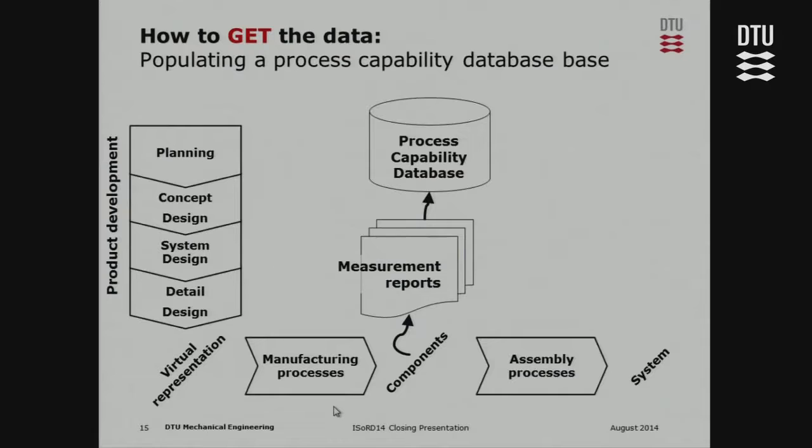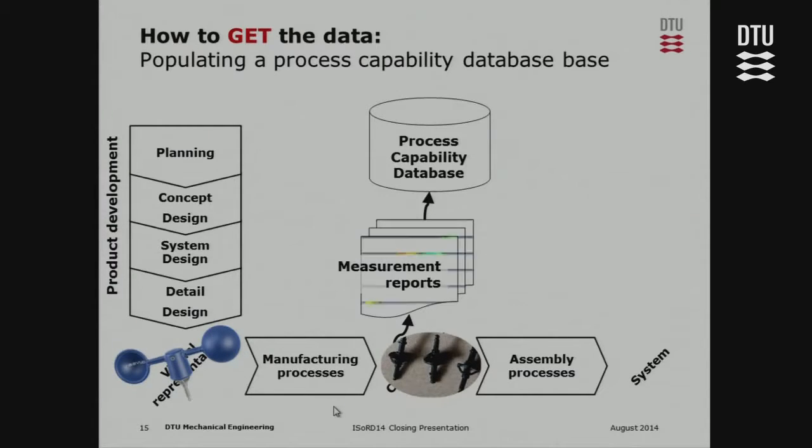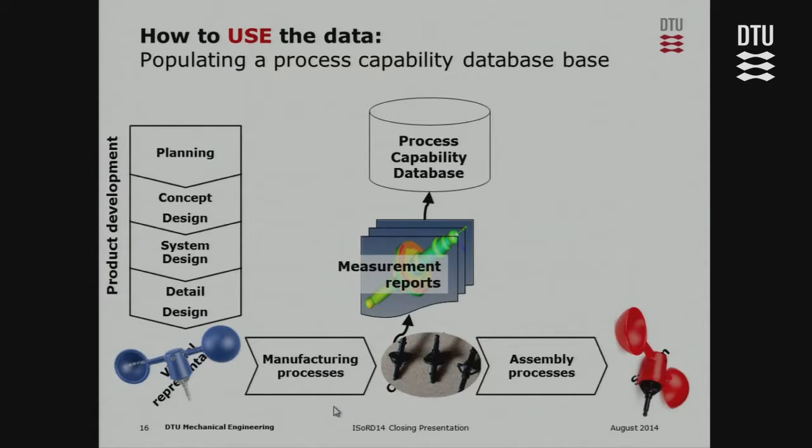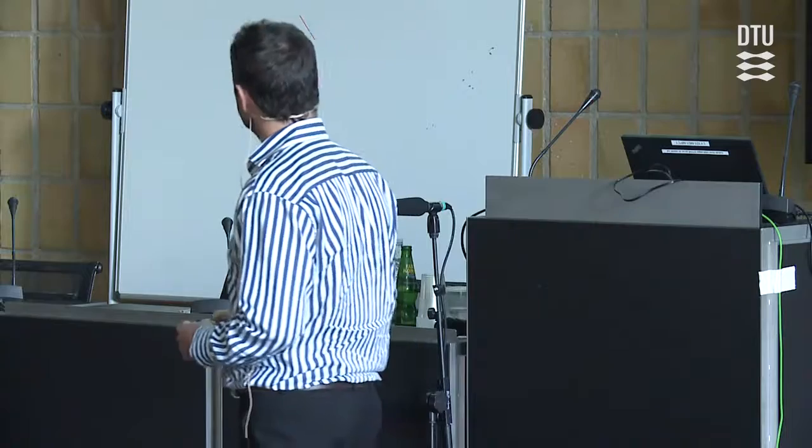So our proposal is we'd like to come up with a way of creating a process capability database based on quite a standard approach, where we go through the design and development phase, we produce our visual representation, we then manufacture the parts, do some measurement reports which feed into a process capability database, and of course there's the assembly process. And then how we actually use the data is coming up with some design guide or user interface or CAD plugin so that the designers can interpret the variation data during the development process. And that would be relating it to the GD&T tolerances.